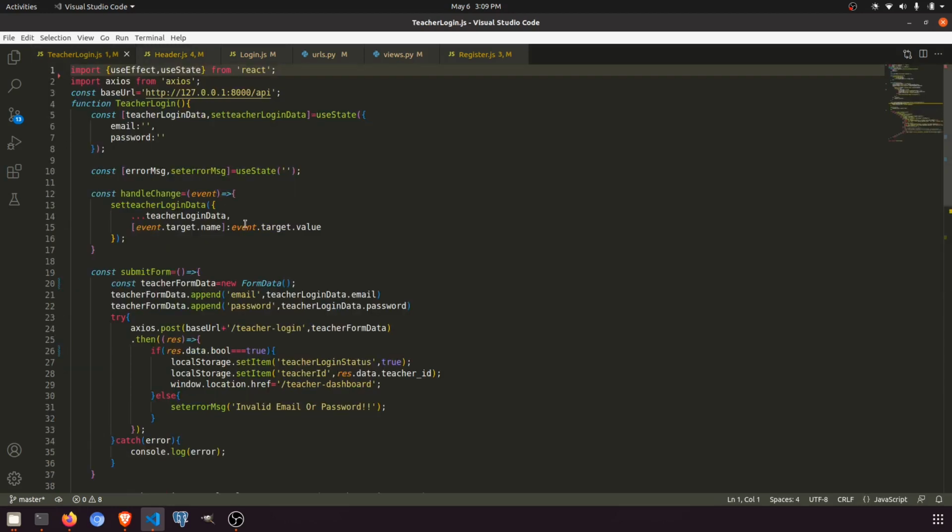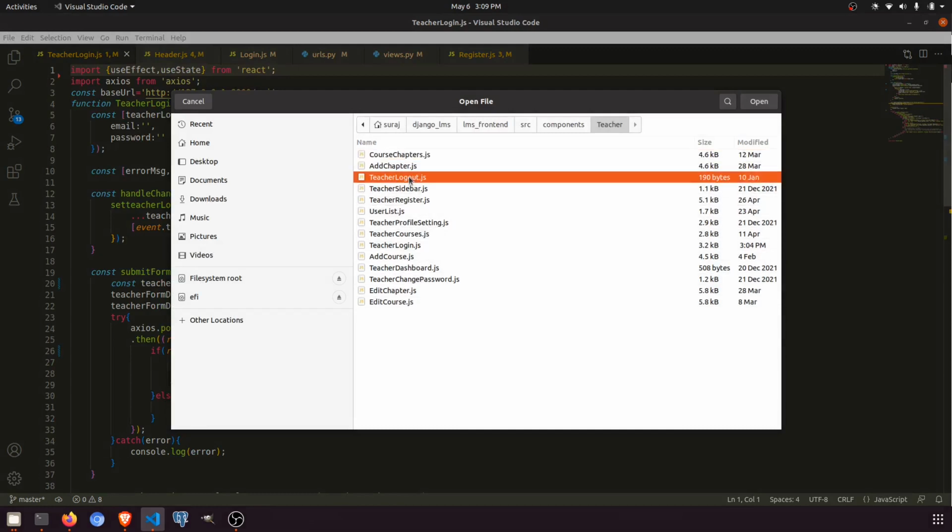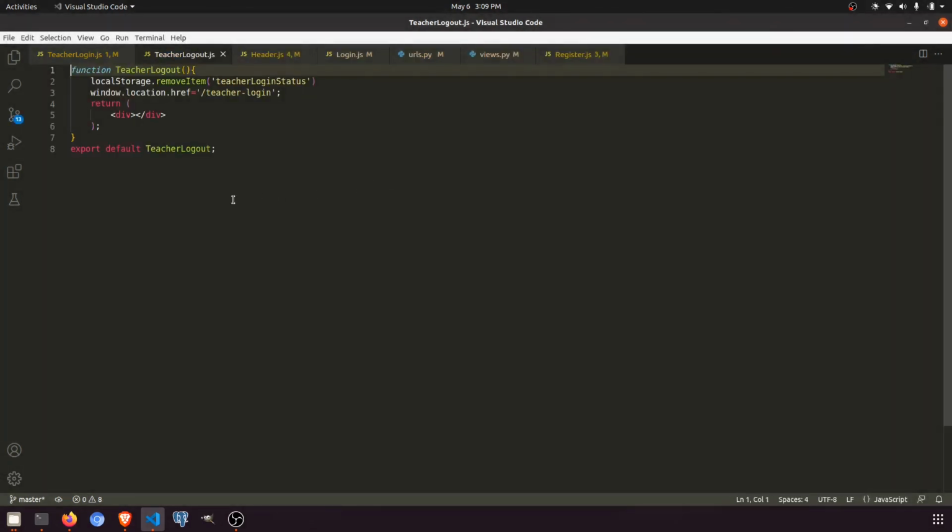Okay, so we have performed the logout, so let's go with the teacher logout. Here is another component. Whenever we click on the teacher logout, it will remove the local storage and redirect to the teacher login. It returns an empty div because the component should not be empty.